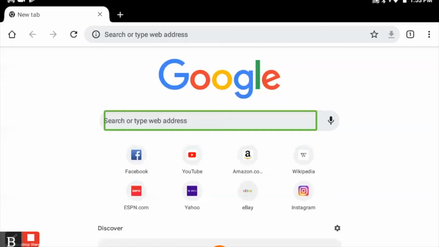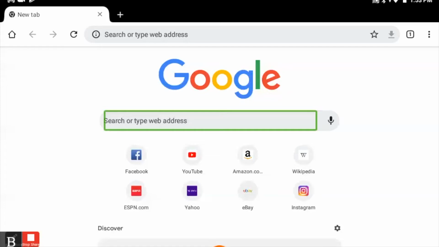So sometimes you just want to go back one step, right? You might be in an app and you went to the next screen. You're like, oh, I just want to go back one screen or back out of this menu or something to that effect. And that's where the little triangle button comes in. That's your back button. Androids have dedicated back buttons on them. And so that will take you back just one step.